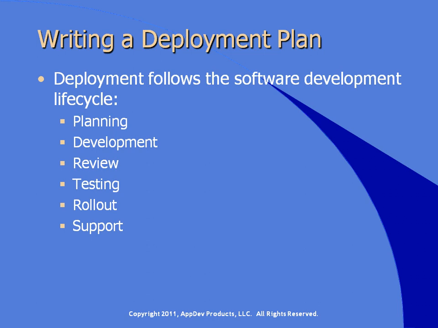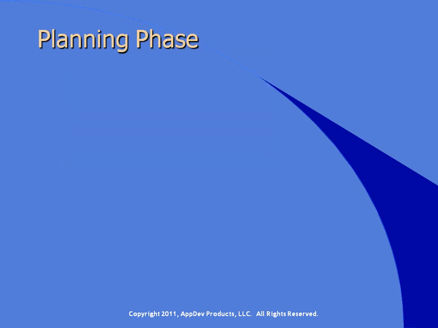Now let's take a peek at the planning stage. The first part of the life cycle is the planning phase. Software projects, such as SharePoint deployments, require a project plan. A defined plan helps you articulate shared goals, measure progress, and most importantly, tells you when you are done. Software development has come a long way in the last 30 years. And we now know what works and what doesn't.